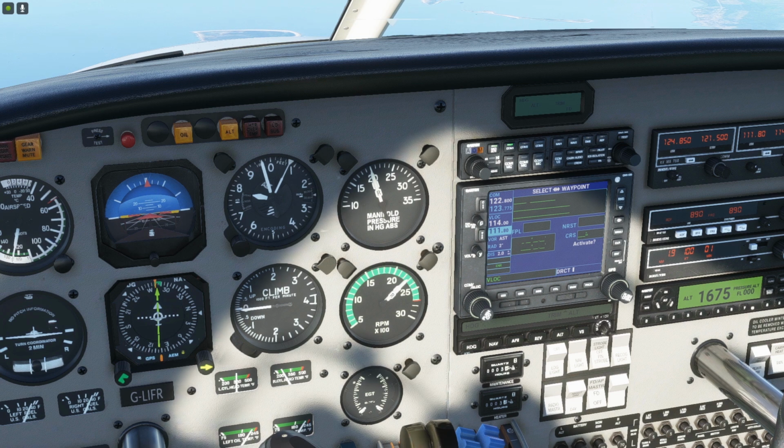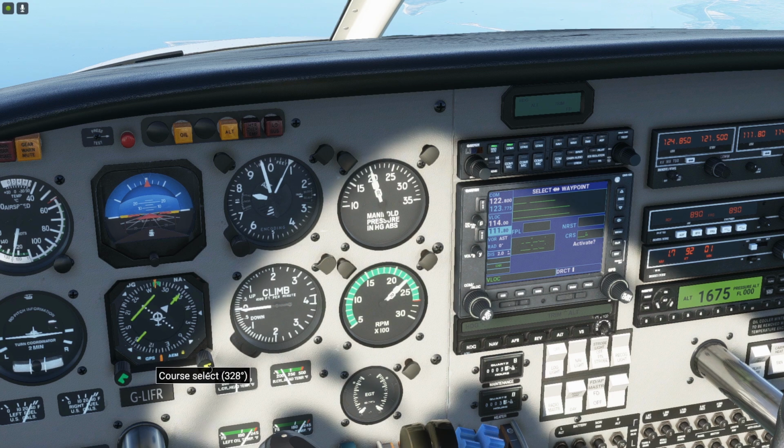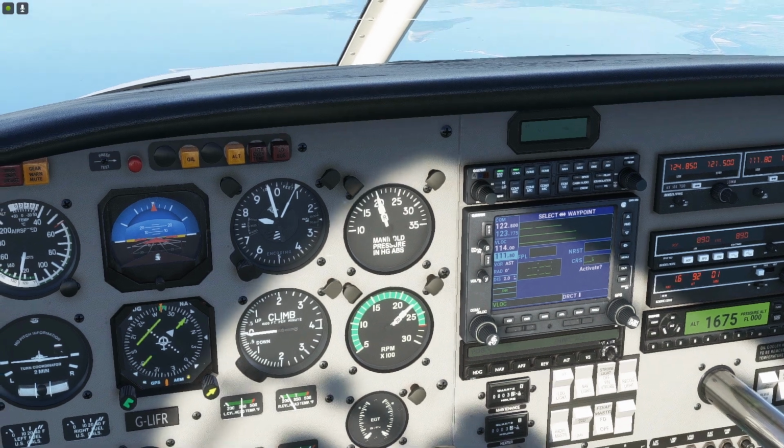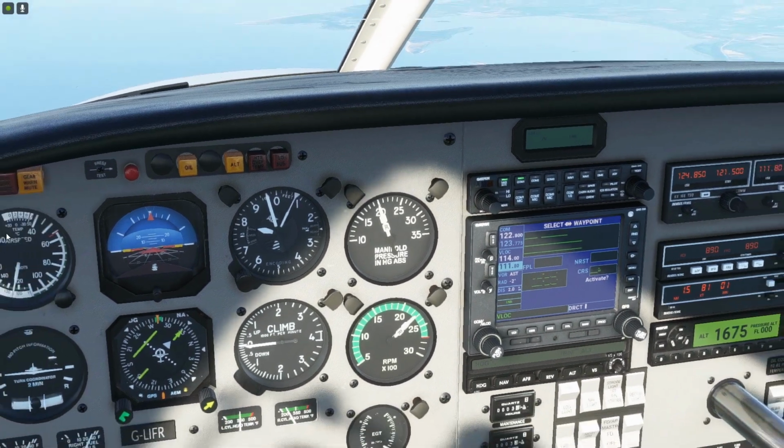And then the new radial is 328, which is 328 set, and essentially we're going to pass over the VOR.